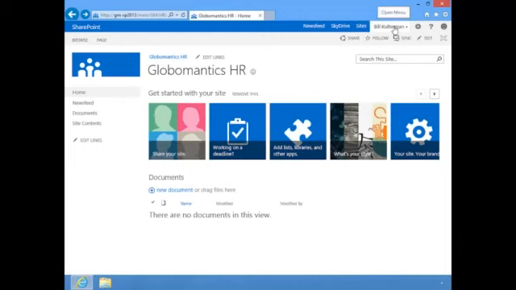We see here I'm signed in, and one of the things I want to show you in here is it gives me some information about me and also the ability to sign out. But if you remember, in 2010 we also had the ability to log in as a different user. We don't have that anymore, and I don't know how you feel about it. Maybe you think it's a good thing, maybe it's not a bad thing. In general, for most people, it's probably not a big deal. For those of us who train and are using virtual machines and want to switch back and forth between different identities, it's a little bit of a hassle. But for the most part, I don't think it's a big deal. At least that's my opinion, anyhow.